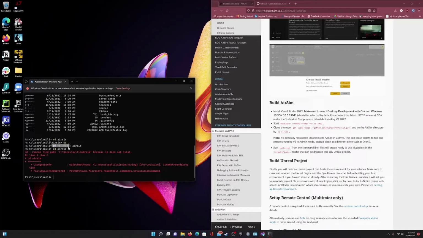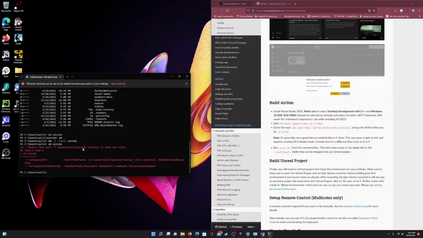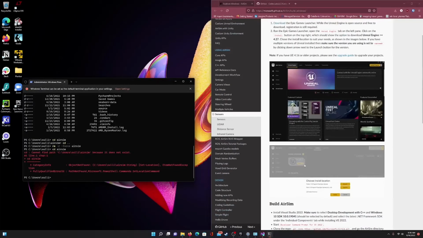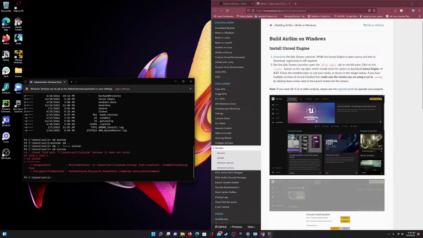If you do not do this command, this will never happen. You'll keep deleting it and you'll keep asking yourself, why can I still change directories into it? Why does it still exist? That's because this is the only way to get it to, I believe, recurse all the way through and find hidden files if they're there and delete them. So I found this on some website, but that's extremely useful because this got me stuck for like an hour before I found this wonderful command. So run this, get rid of your old version of Airsim, and then from this point, we'll go ahead and go through the documentation basically from the beginning, as if it's the first time you're doing it, and then you should be able to get the update from there.